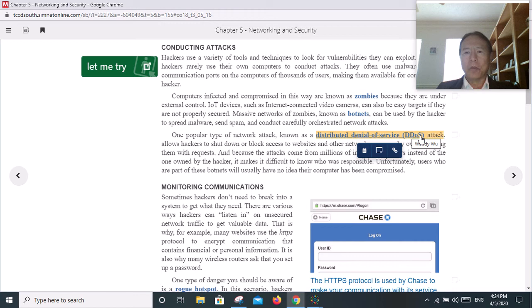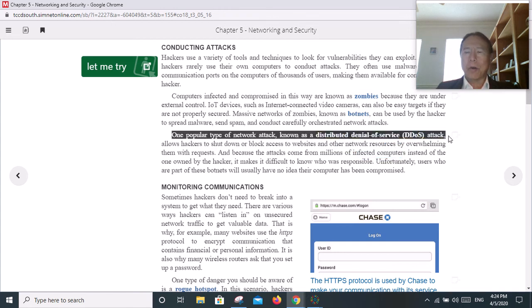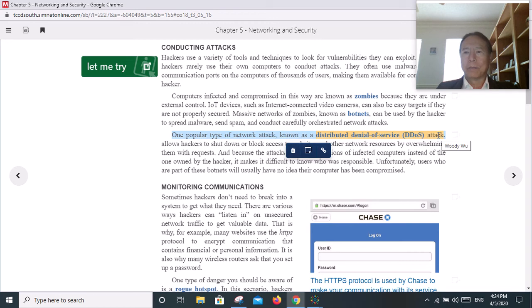Today we learned the hard way. Those servers are very, very secure. But this is still a famous way, one popular type. Hackers are still trying to use the same way. And that's for you, based on your expertise and your budget: how can you protect your network from DDoS attack?